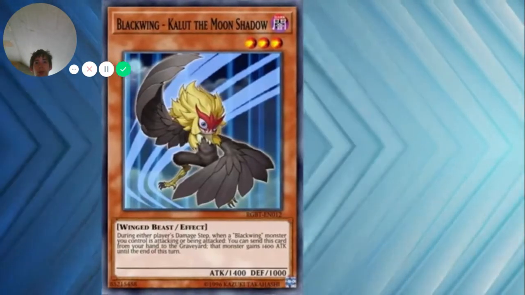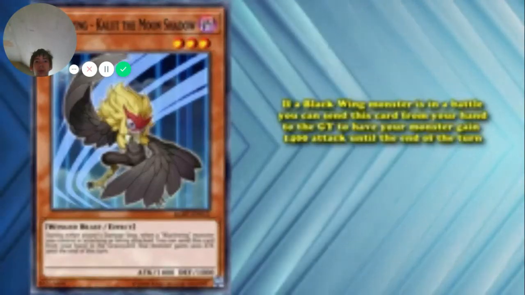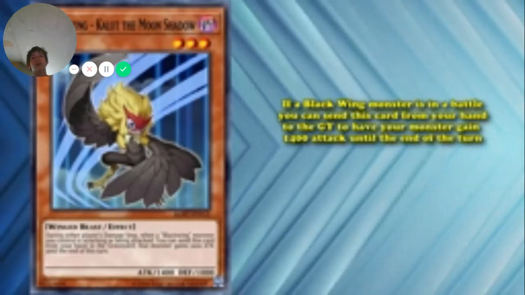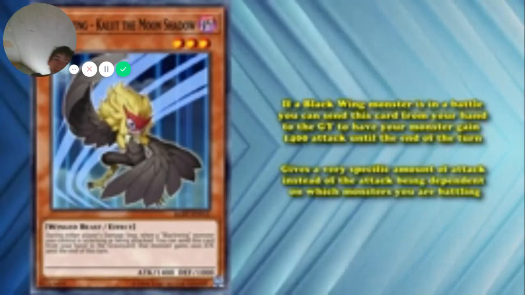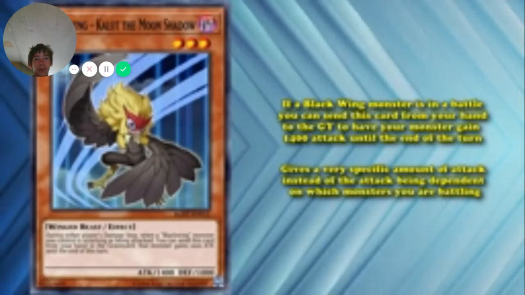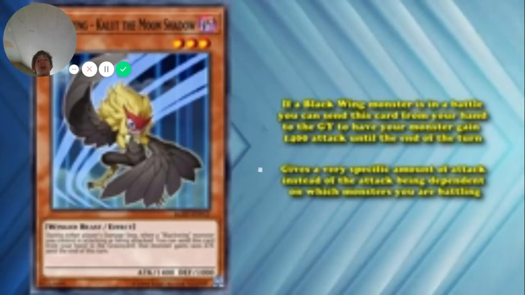It's specific to the Blackwing archetype and has the effect where, if a Blackwing monster is in a battle, you can send this card from your hand to the graveyard to have your monster gain 1400 attack until the end of the turn. Now, what's unique about Kalute is that it gives a very specific amount of attack instead of an attack being dependent on which monsters you're battling, as it always gives you 1400 attack.